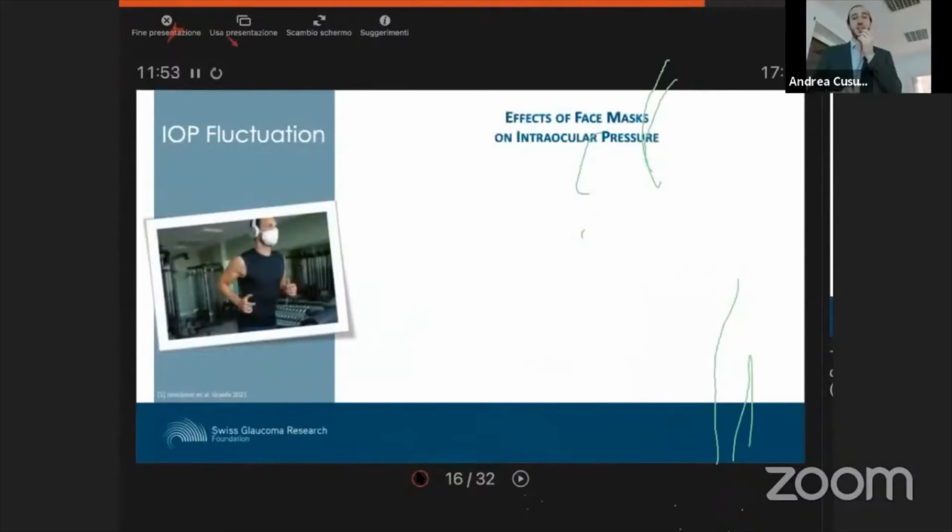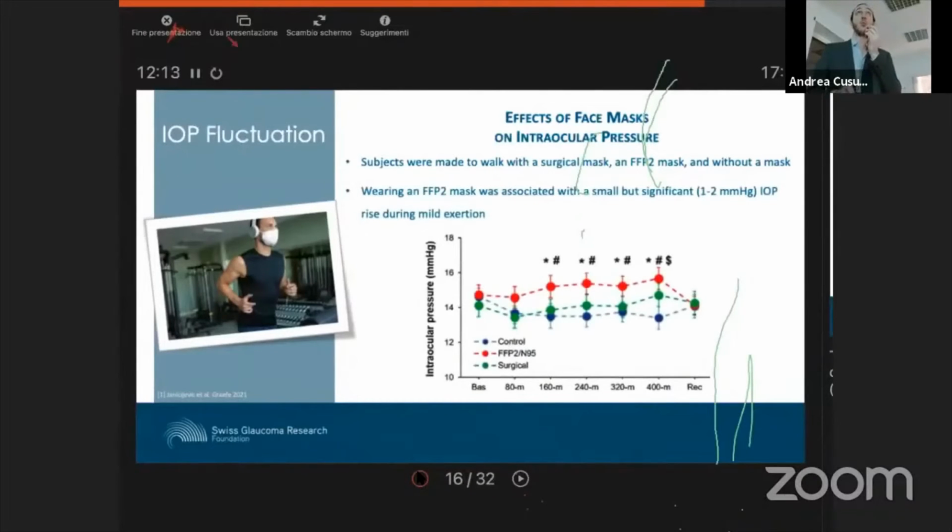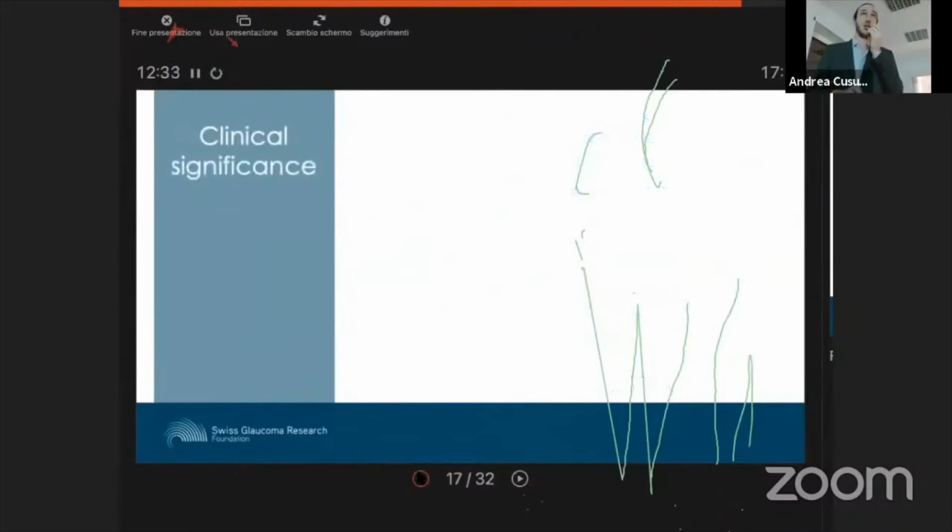And quite an interesting study I found, because sadly it is very relevant to our current days and age, is this study looking at the effect of wearing a face mask on the intraocular pressure. All they did really is get patients to wear an FFP2 mask and walk around. And what they have found is that walking around with an FFP2 mask on actually brings a significant raise in the intraocular pressure. Not a very large one, only by 1 to 2 millimeters of mercury, but still a significant increase in intraocular pressure compared to wearing a normal mask, like a surgical mask or no mask at all, which I found quite interesting too.